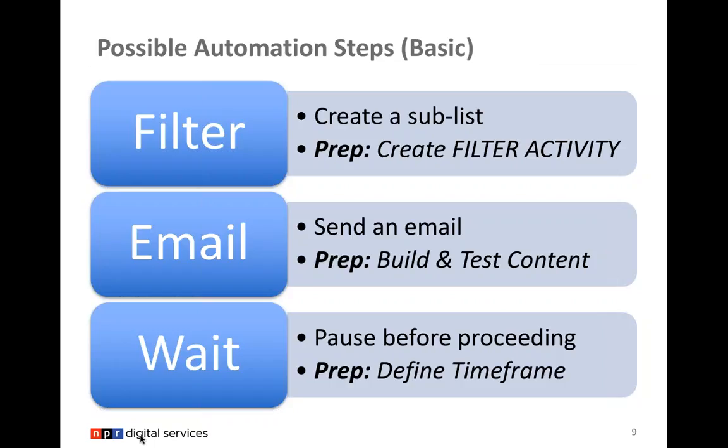There's a send an email step, and the prep work that you need to do ahead of time in order to enable that step is have emails built and ready to go in the system. And then there's a wait step, where all you need to do is predefine how long of a wait you need to have between steps.